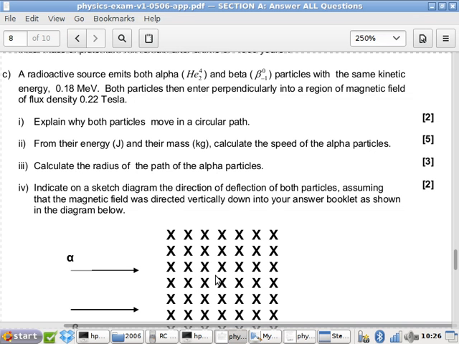What's the formula for force in the magnetic field? We'll get to that one in a moment. Yeah, QVB. We know the Q, we know the charge. We know the V, they just asked us for it. We know the B, they give it to us. And as you said, Monica, that would be the same as mv squared over r. And we already know the V because they asked us that as well. And we know the M. So everything is known in that formula except for the r, which is what they want. And then the last part is to sketch it.